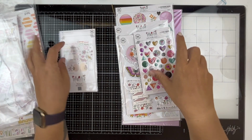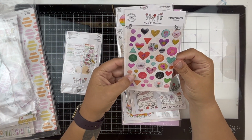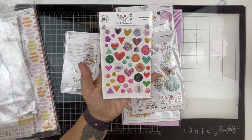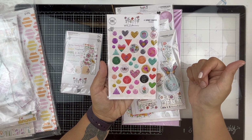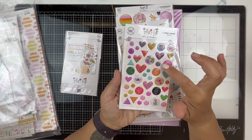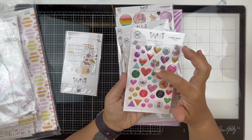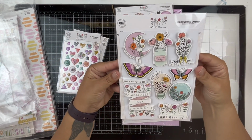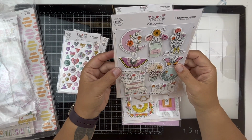Beautiful. Those are going to be fantastic. Then we have epoxy stickers. I love that when you look at the colors, they're different colors and they're different amounts. I love that some of the circles have images in them. I love that some of the hearts are plain and some have images in them. All right, these are dimensional layered cardstock stickers, and these are fantastic.